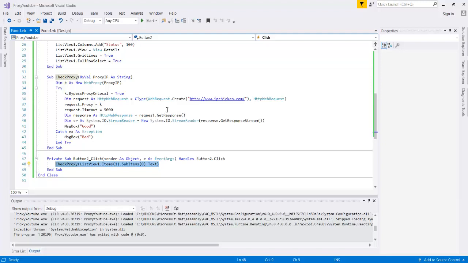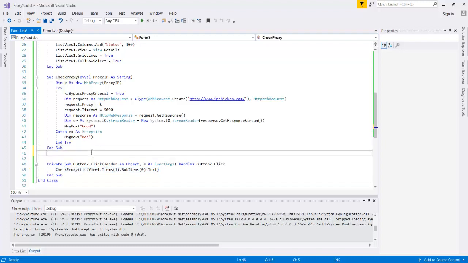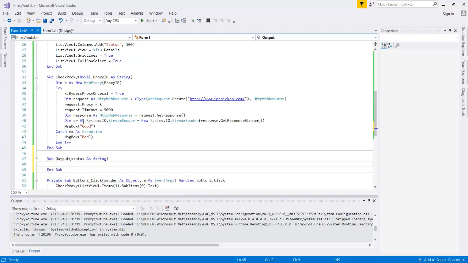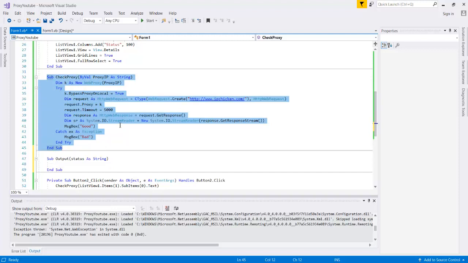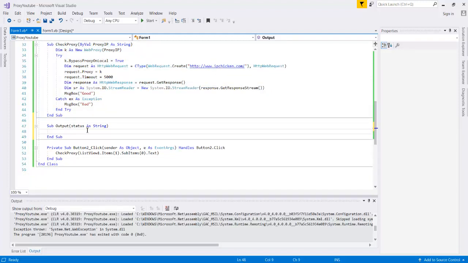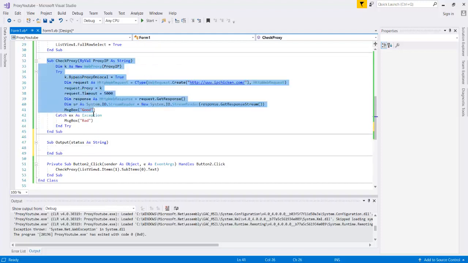Okay. So now that we know that that's working, or at least that it should be working, we can start setting up to iterate through in a relatively nice way. So I'm going to make a new sub called output, and then we'll have the status as a string. So we'll have this check proxy sub pass all of its results onto this output sub, because we're going to be running this check proxy sub on a different thread.